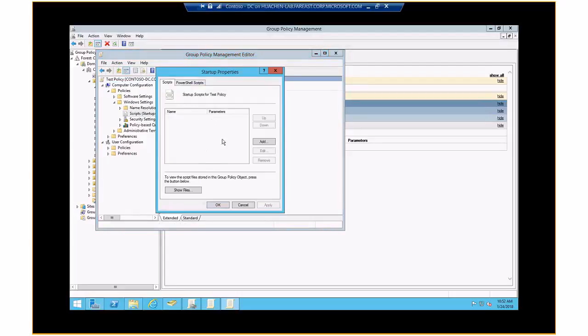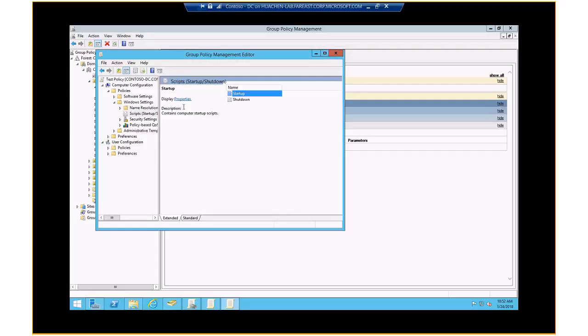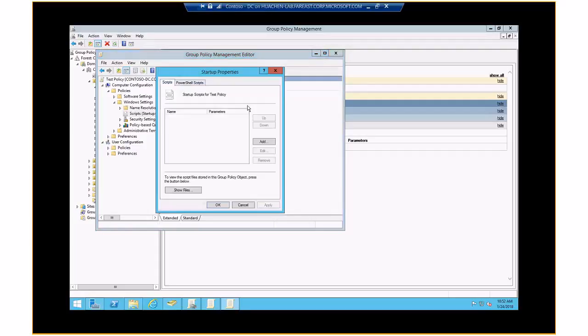After you set up the startup scripts here, you can add the policy. Actually, you can create the script in the startup scripts, and once the user logs into the computer at their client, the script will run automatically.